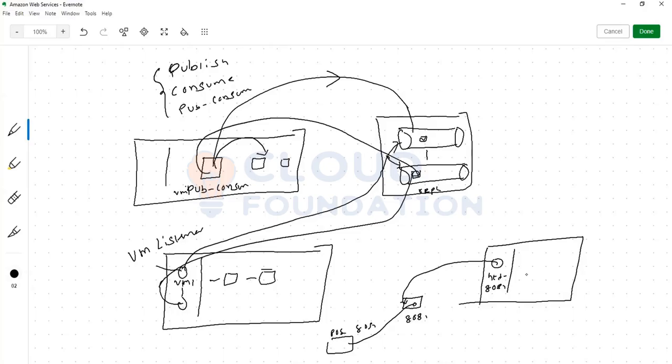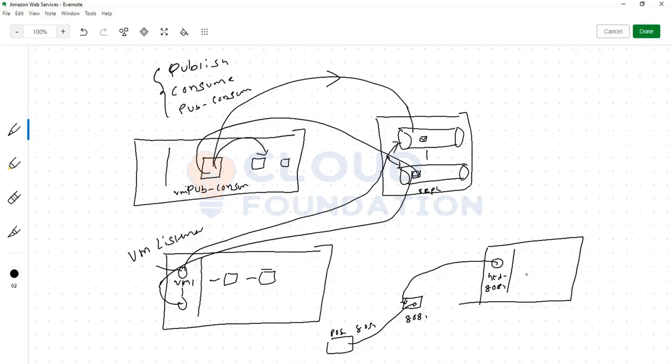So these two should be configured as a pair, because if you configure only publish consume and you don't configure the listener, your publish consume will time out.